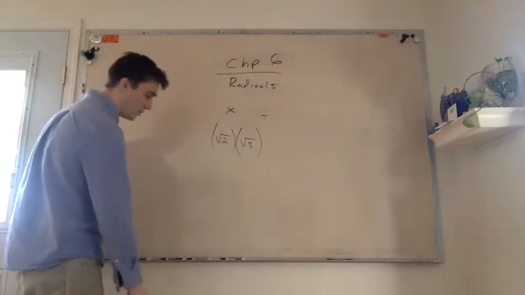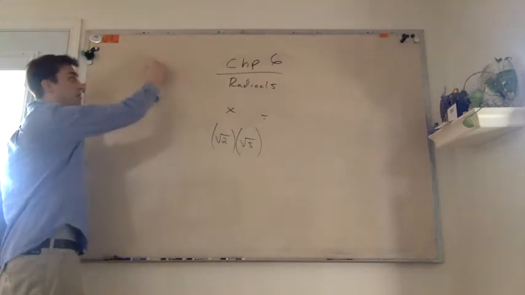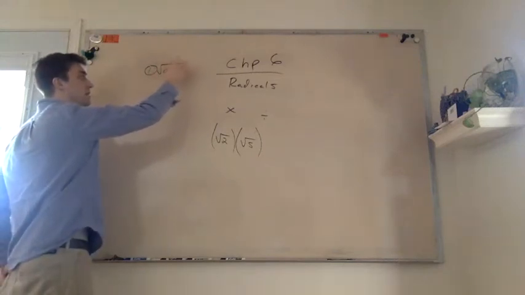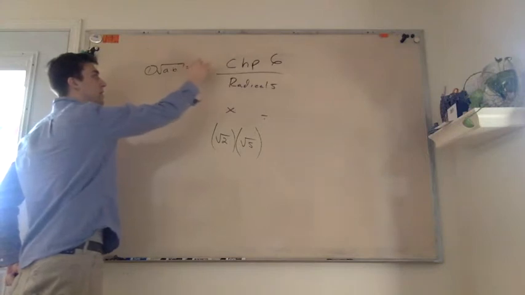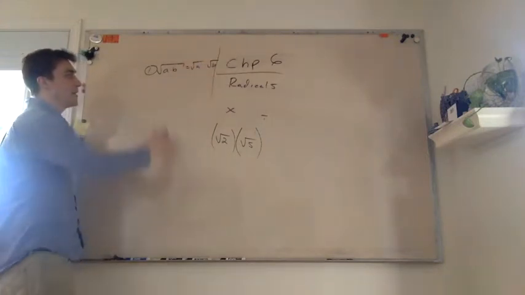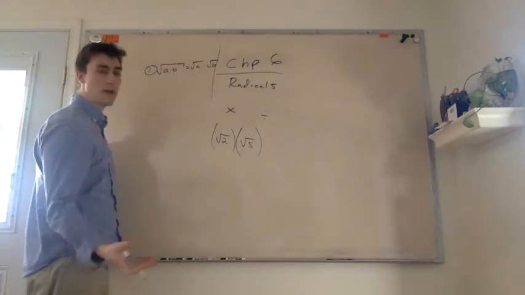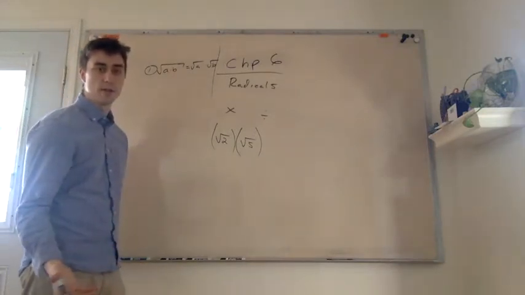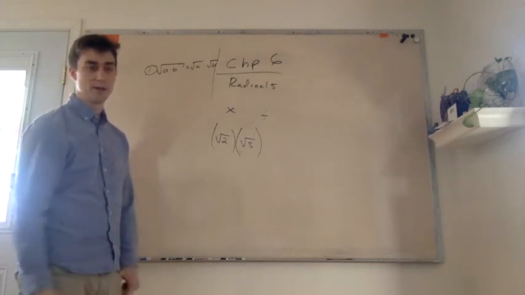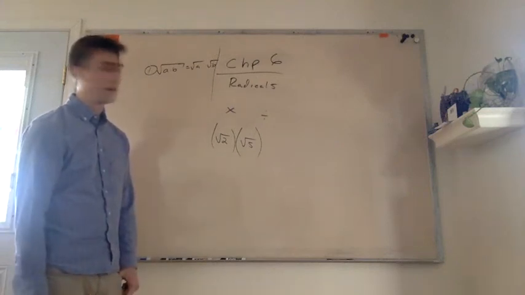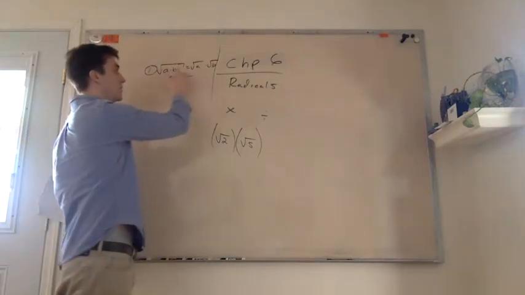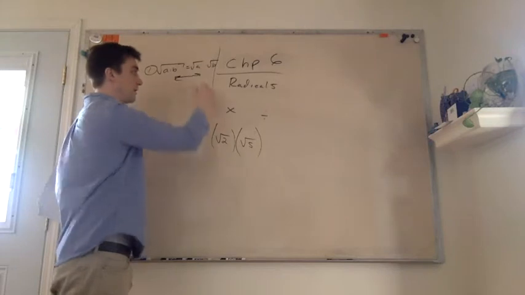What you do is you use the first property of radicals, which you really should have memorized: if you have multiplication underneath the radical, then you can have individual multiplications. It's really just that you're able to factor radicals. If you have multiplication inside, you can make it two things multiplied together, and that's factoring. Or you could run it in reverse, and that's how you multiply radicals.